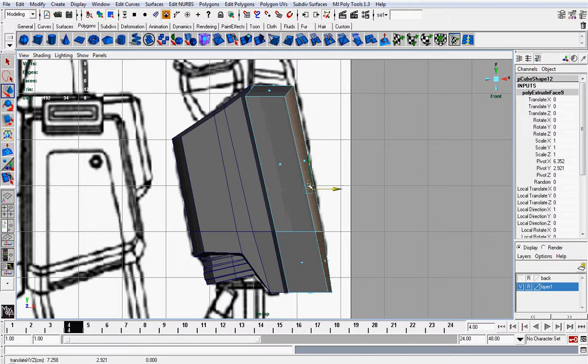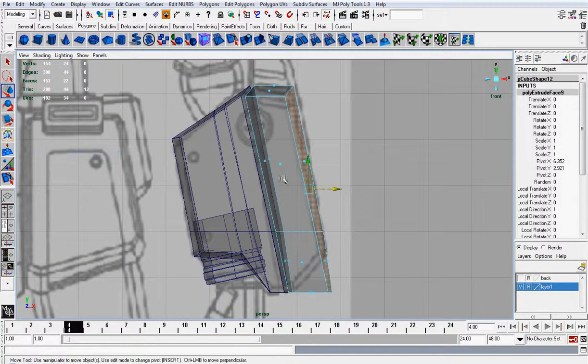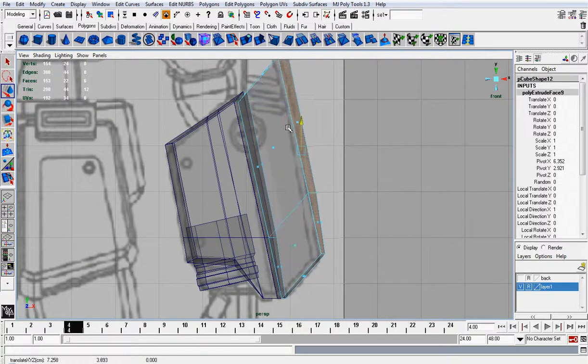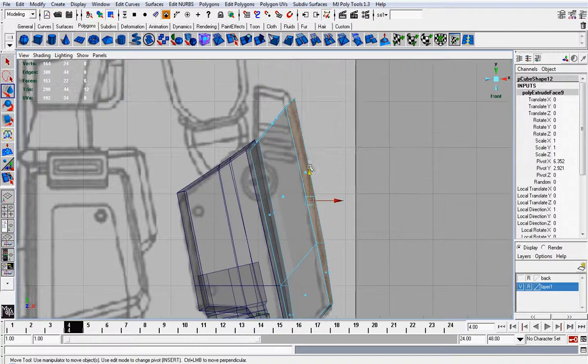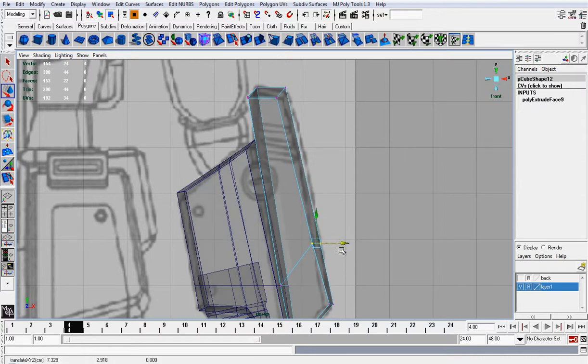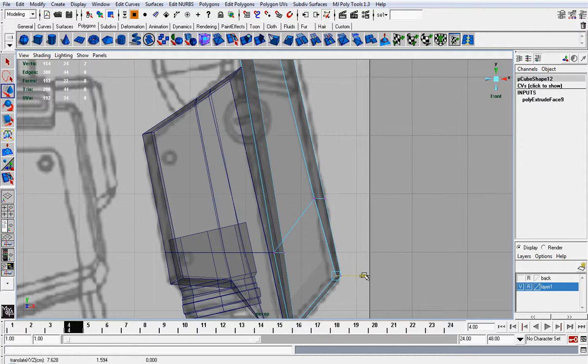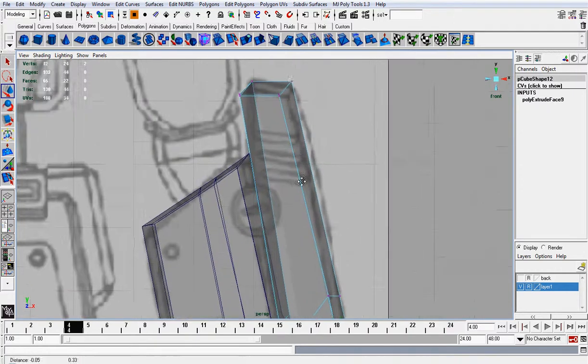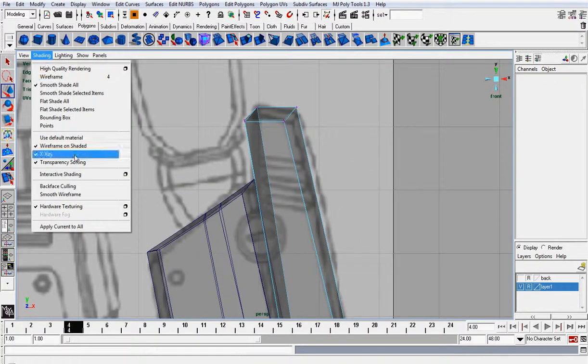You can see it's already matching. Had I used a cube to start from scratch, I would have had to do all kinds of shaping to it, but because I used the duplicate of the actual shape, everything conforms right off the bat. You can see just from a couple of tweaks here, I've already got most of the shape done. There's a couple of bits and pieces that need doing, but those shouldn't take too long, because you can also see that most of the rounding off is done as well.